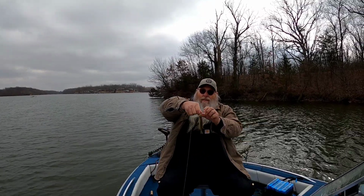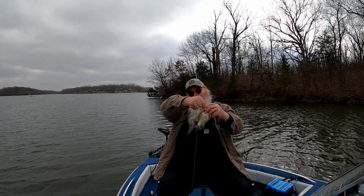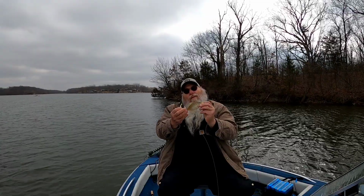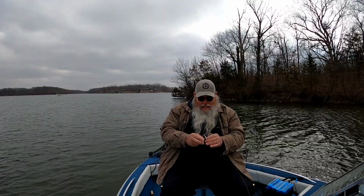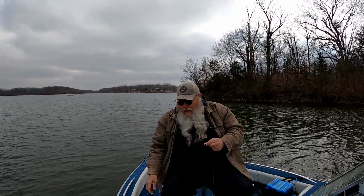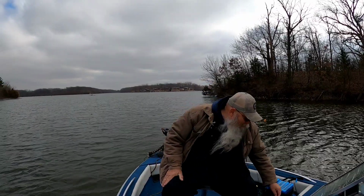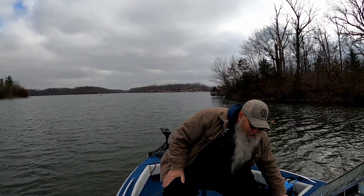How gold he is. That's a little crappie, a little white crappie, but he really has a lot of orange in him, gold colored in him. And that brings me to my second tip: downsize. If you're not getting any bites on like a regular 2-inch bait, downsize to a smaller one.